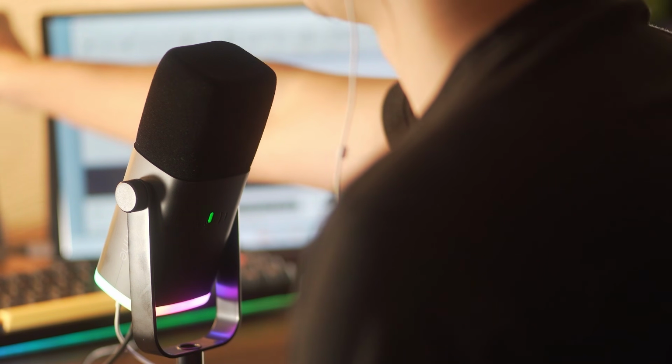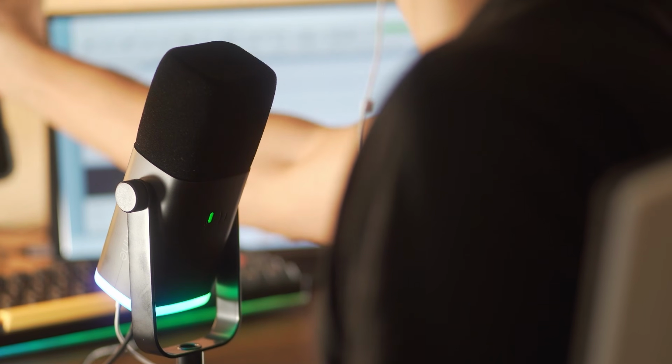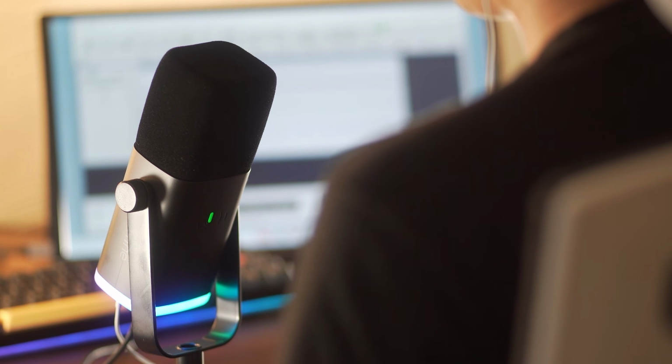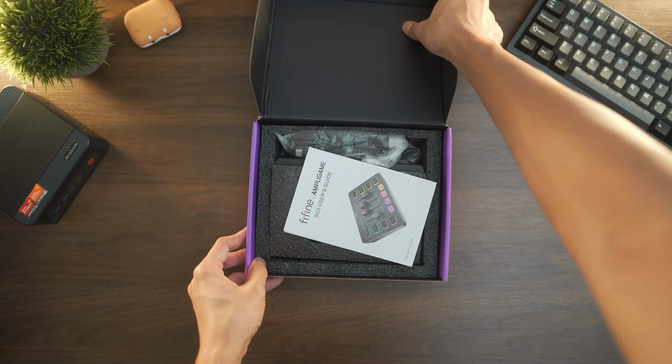Now let's say for example, I do bring the music up a lot closer. Now you can definitely hear it a lot more clear, but if I move it all the way to the back, it should reject the sound and make it sound a bit more faint compared to my voice, but it doesn't do that.